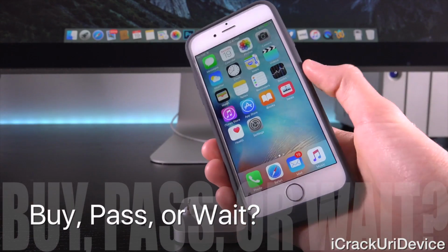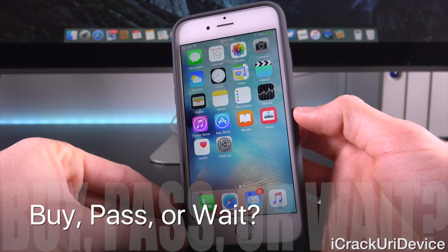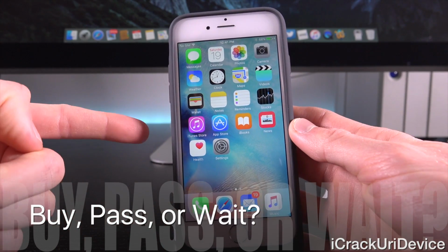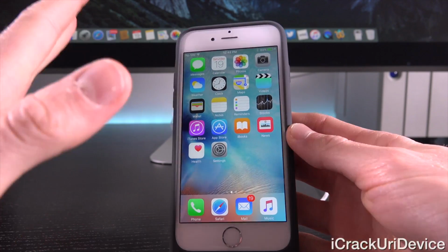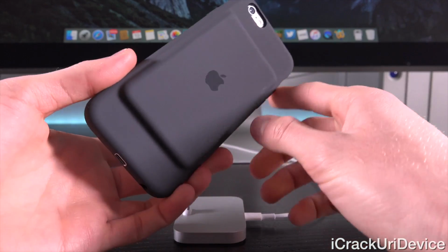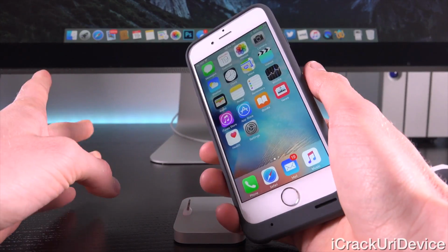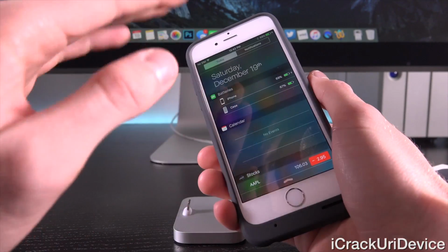So in conclusion, for this smart battery case, if you happen to own an iPhone 6 or 6s and you find your iPhone running out of charge on a regular basis, definitely pick up this case. I really like it, and I much prefer it to third-party cases for a number of reasons, including the fact that it will protect better against drops and side impacts because it isn't fully rigid throughout, and it is easier to put on because of that as well. Also though, you do have access to that batteries widget, which is really great.